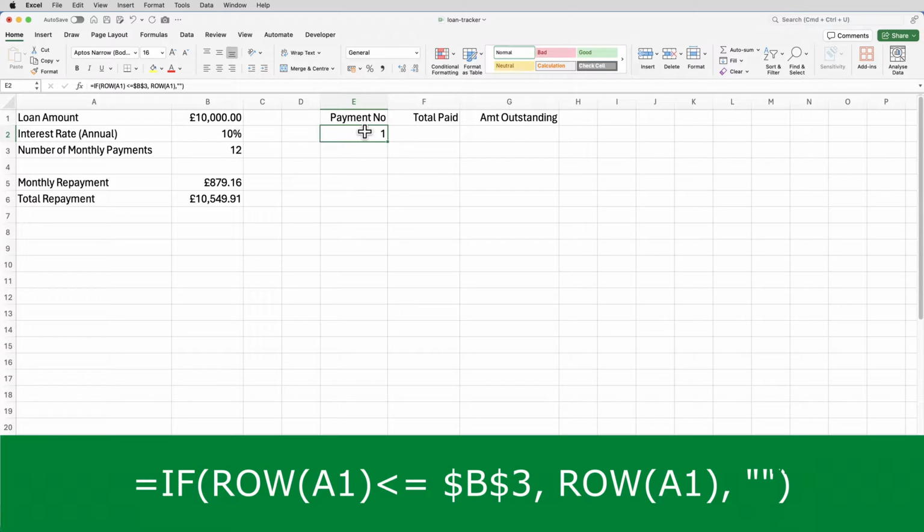Using the row function to capture the row number of a cell is a commonly used Excel hack to return a number. So I will copy the formula down. Unlike the sequence function, this method isn't dynamic, so you'll need to copy it down as many rows as you think you'll need. So for example, if you're using this to calculate repayments for loans of different durations, or you're using it as a template, if you know you'll never be taking a loan out that's more than 10 years, copy it down 120 rows. The if part of the formula will ensure that the cells below the last value are blank.